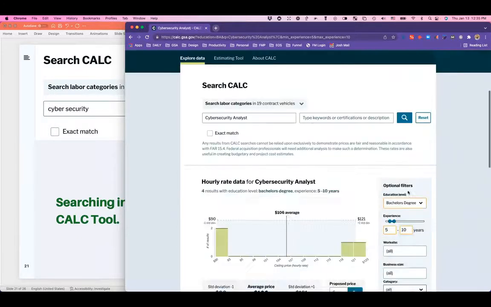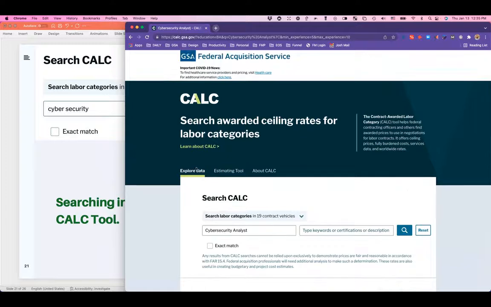This is just to work that bottom-up approach to see whether your labor categories are within a competitive range. Take this with a grain of salt, because when you are building out a proposal, the hourly rate is only one of two variables. The other variable is how many hours. The bottom line is always going to shift around based on how many hours you anticipate needing.